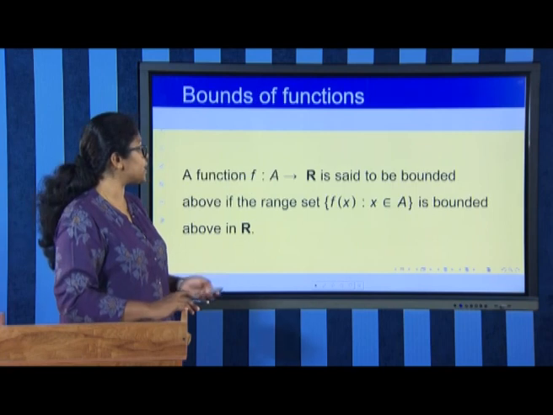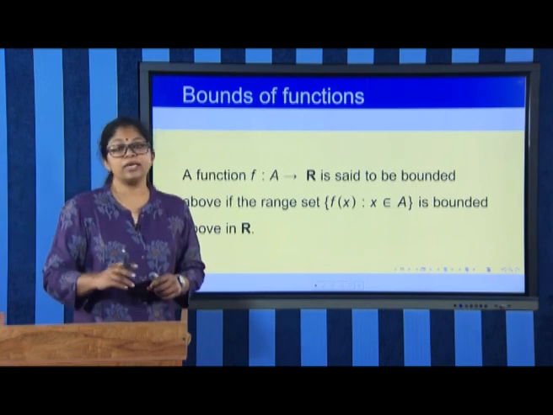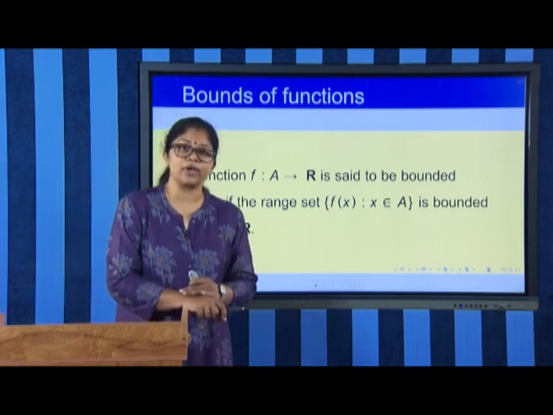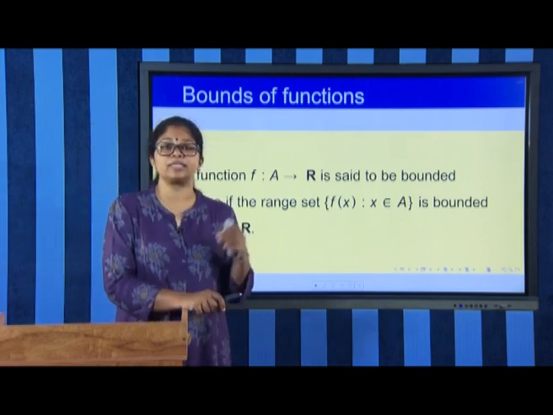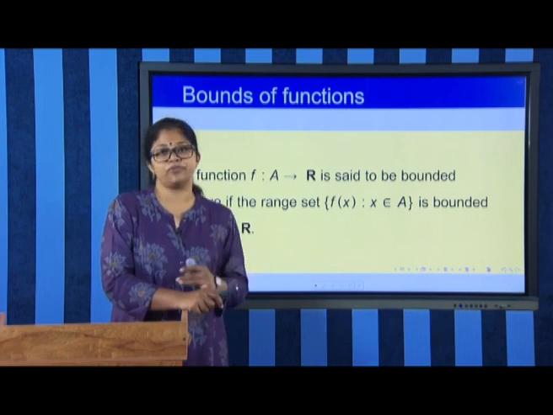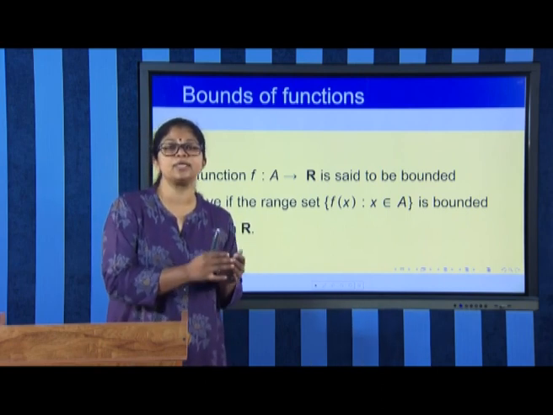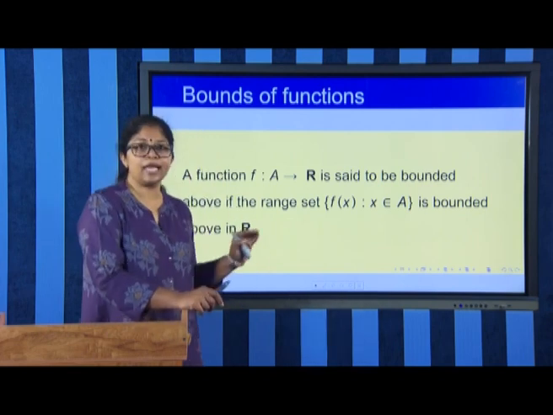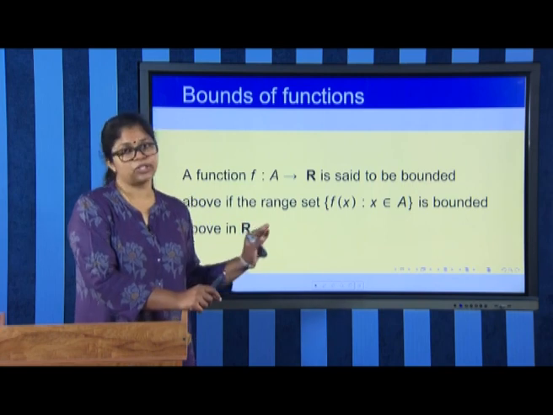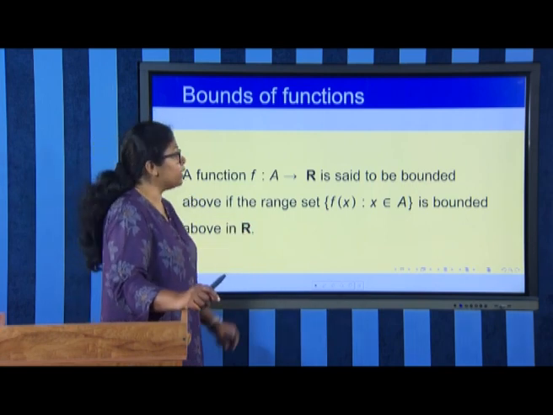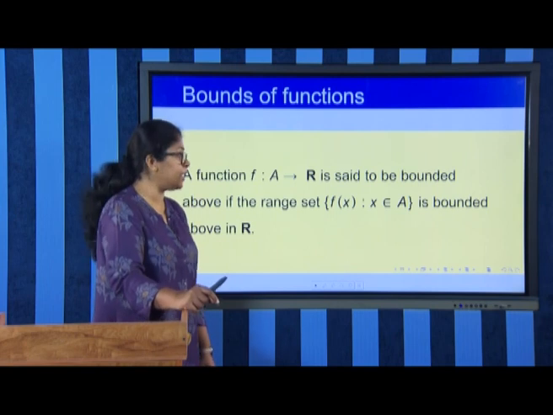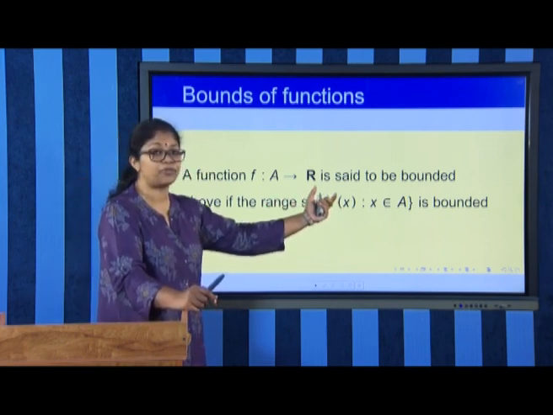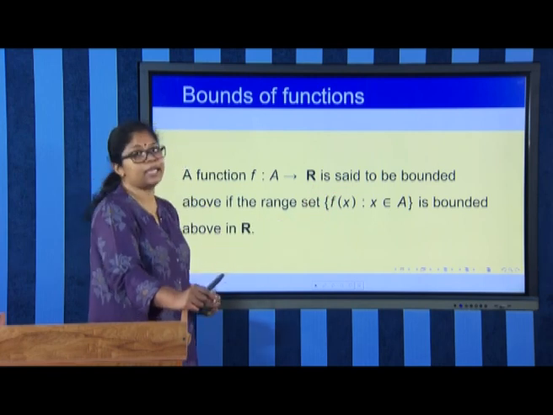Now, the next result is for the functions. A real valued function is a function which is defined on a subset of R to a subset of R. So, the range set as well as the domain should be subsets of real numbers. And in real analysis, we will be dealing with such functions only. So, a function is said to be bounded if the range set, that is f of x, the set of all images, is bounded in R.